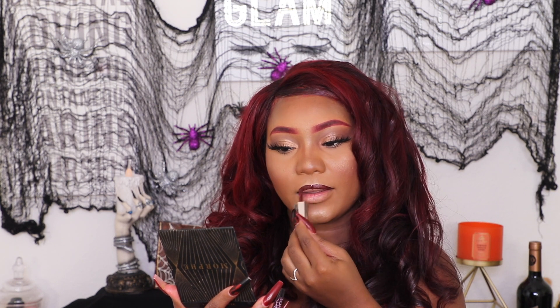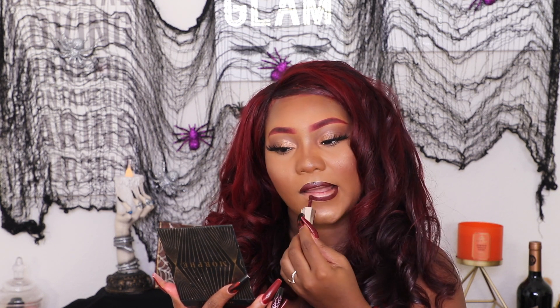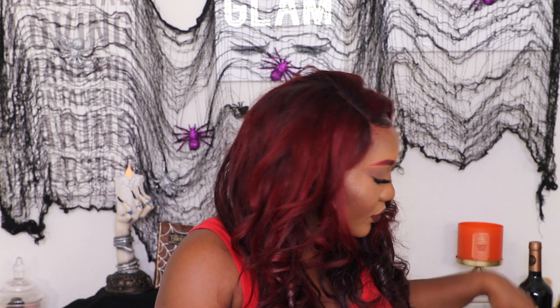For my lips I'm just going to do a deep lip — I know that picking this up is just going to cover my entire lip. This is one dip into the Underdog by Fenty Beauty. For the very last thing I'm picking up the Beauty Bakery spray — it's a continuous spray so I'm just going to press down once to set my face.